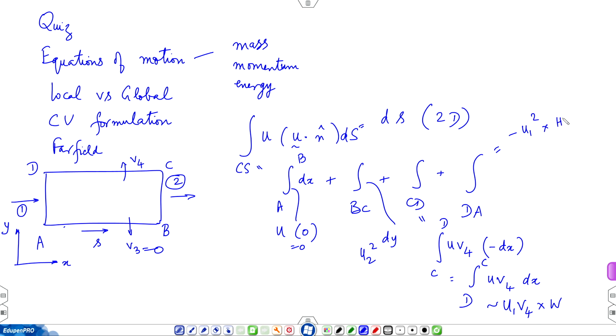That negative sign arises from u dot n, u is in the rightward direction, n is in the leftward direction. So, that will give you a negative sign. Okay. So, you can use your judgment, but in case you have any doubt, you can explicitly evaluate, but make sure that you split it properly. It is not that you write A B plus D C, you can't write arbitrarily. You have to go in that sequence, as you know from your basic courses in mathematics. Integrating over a surface, you have to maintain that sequence in which the integral is split into smaller ones.